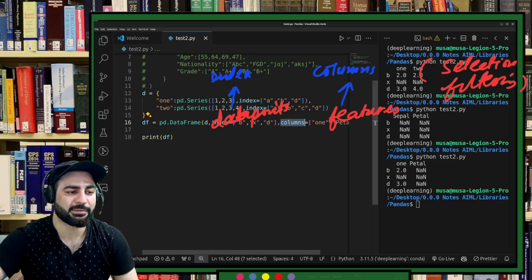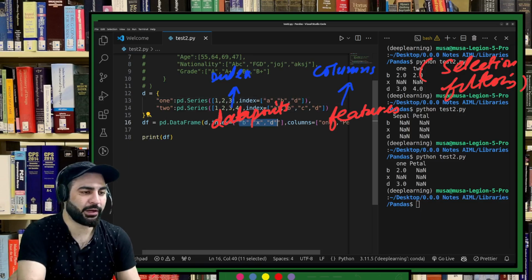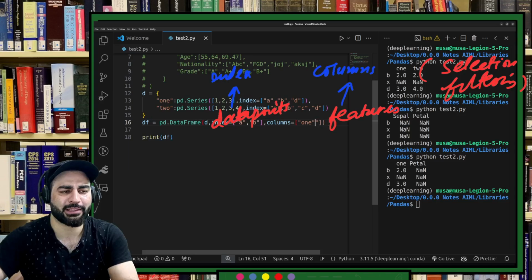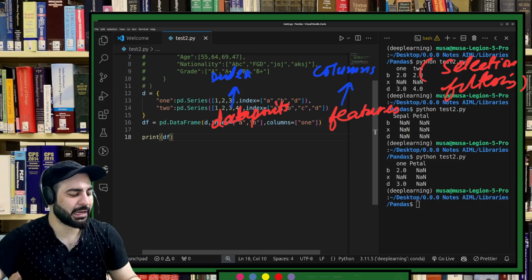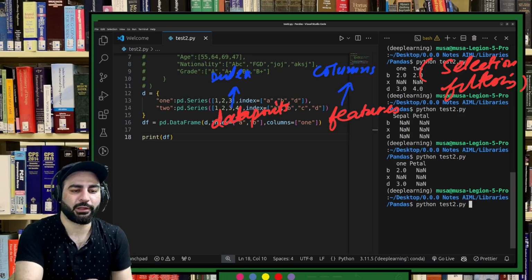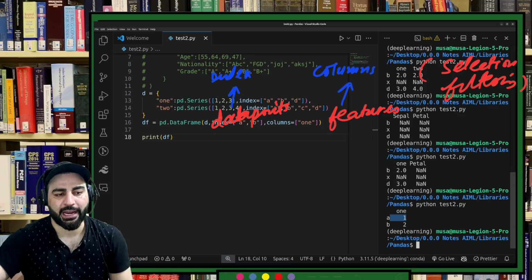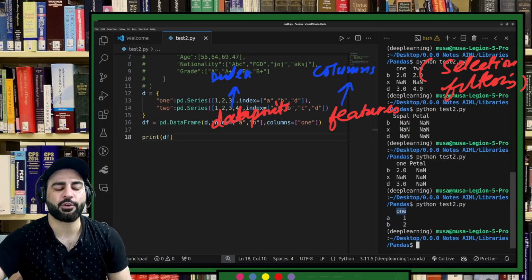Let's suppose this is my data and I want to just select point A and point B. So what I can do is I can do it like this. I can say point A, comma point B, give me only 2 data points. And for these, I just need the first column. I'll say 1 and don't give me other columns. And I want to make it a data frame. If I run this, you can see I got the 2 data points, point A and point B. And for that, I just got the 1 column.